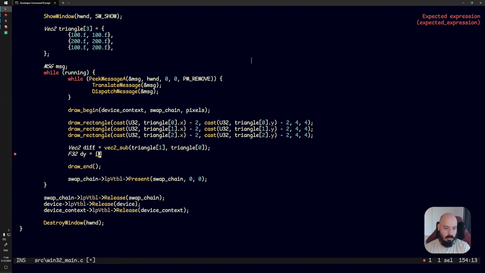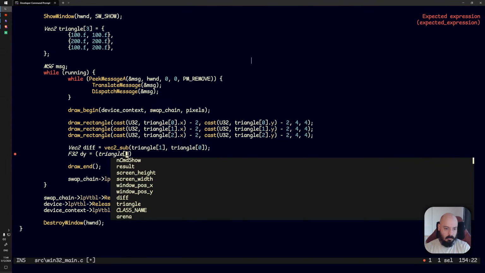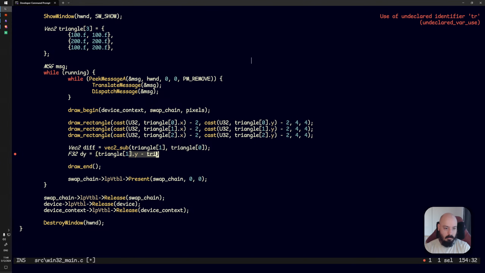Right, so that would be, well, I didn't need to do this then, the diff. So y2 would be triangle 1 dot y, minus triangle 0 dot y, divided by triangle 1 dot x, minus triangle 0 dot x.